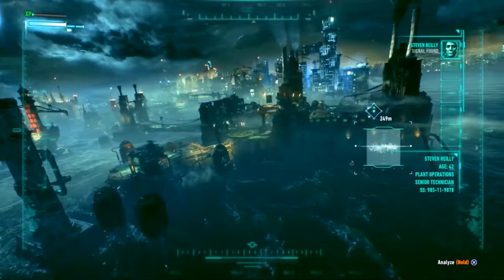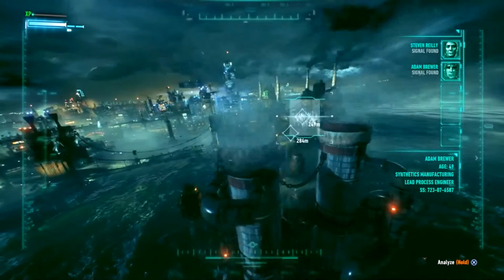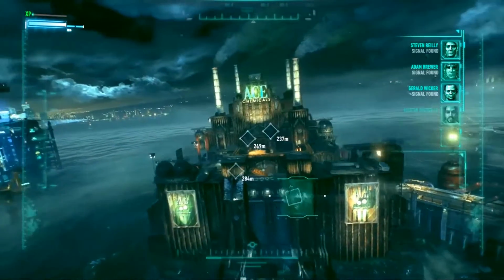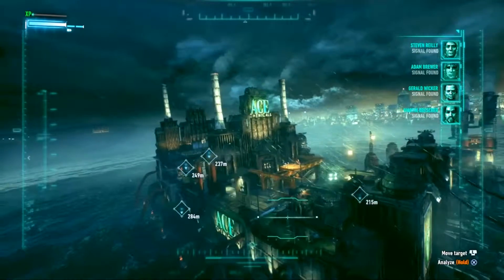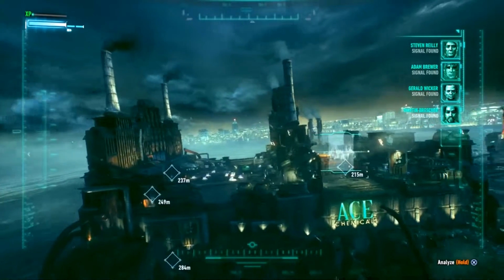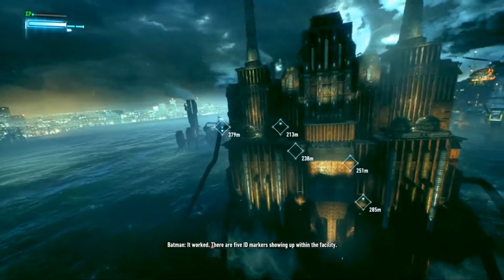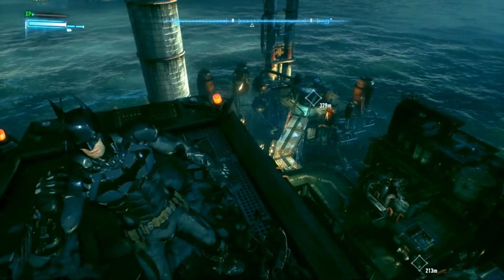Okay, let's scan that. That's one. Where's the two? Three. There should be two more. There we go. And one more somewhere. Where is he? Where are you, buddy? I can't see. Ah, there you go. It worked. There are 5 ID markers showing up within the facility. Let's hope they're still alive. Alright.